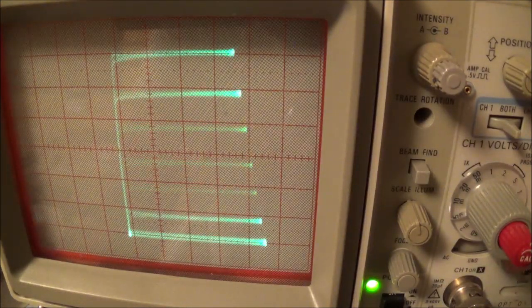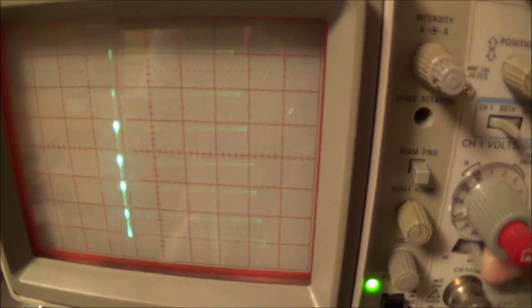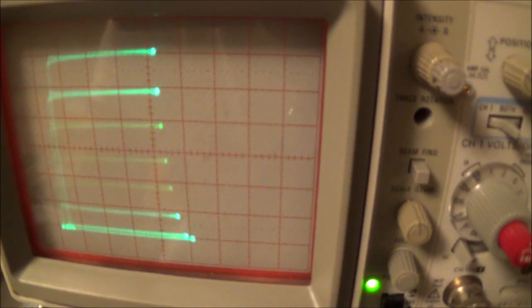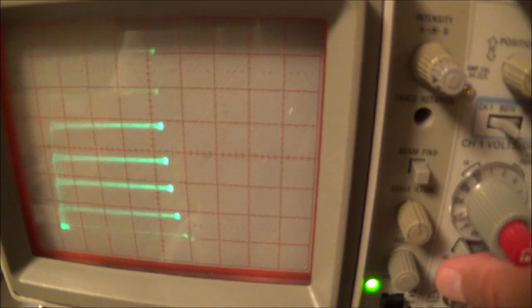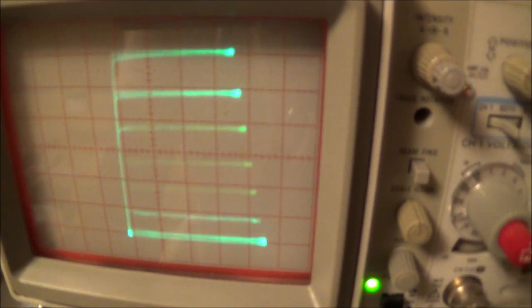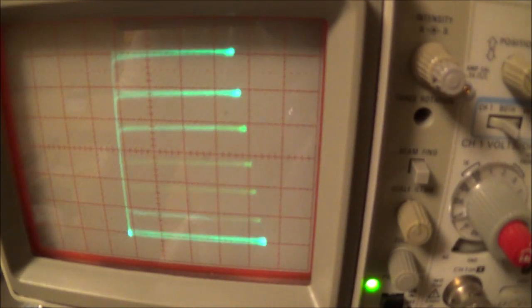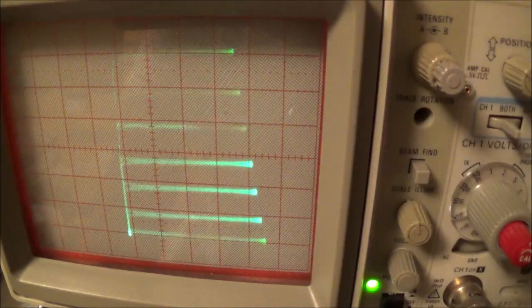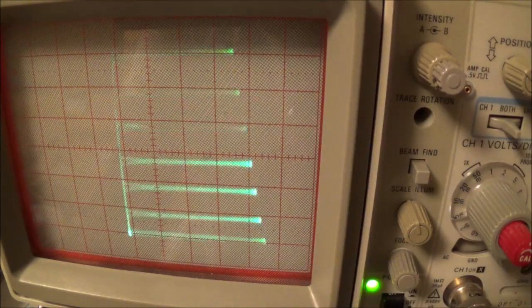You also got to take a look at your ground, AC and DC switch. I've got mine in the DC position. See what happens if I put it in the AC position here, that doesn't really look right. So you have to play around with that too. Like here, this one looks much better. Same thing if I do it again with the other side. I'm just going to go ahead and keep it like this because that's the way I can look at things nicely. Now this is actually pretty good. If you're getting some kind of waveform that looks like this, you could say it's basically a good transistor.